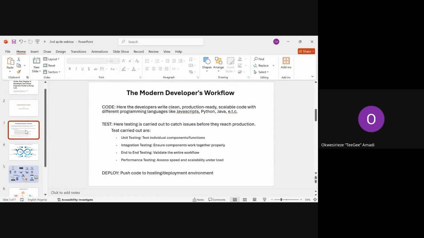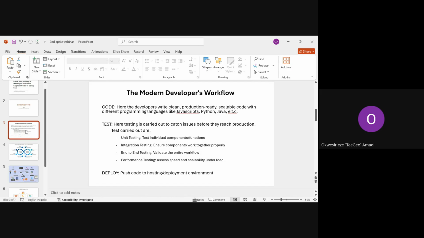A developer might write a function that does a particular thing, and that needs to be tested to confirm it is working. A cloud engineer will set up the tools we use, which we'll talk about in the next slide or two. The cloud engineer will use those tools to test, and if there is a failure, will inform the developer of the areas affected.